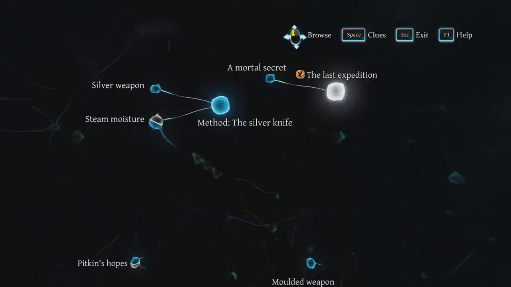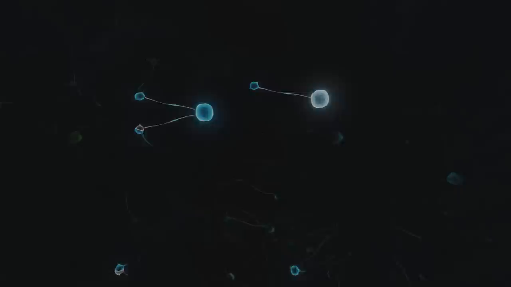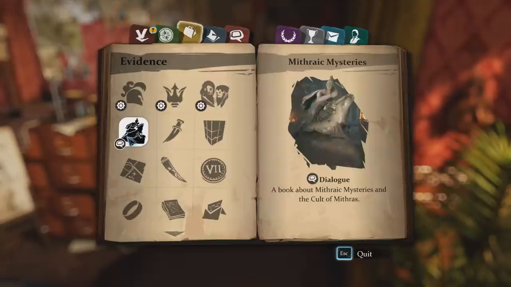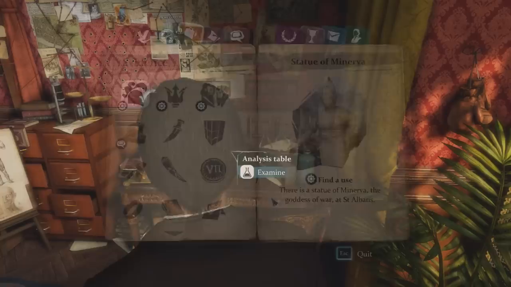I believe the mold was used to create the murder weapon. Okay. We're still not that far in. What else do we have to do? We need to talk to someone of the book about Mithraic mysteries and the cult of Mithras. Sir Rodney Bradco's left leads of when. Okay. Let's go back to the Frigidarium.